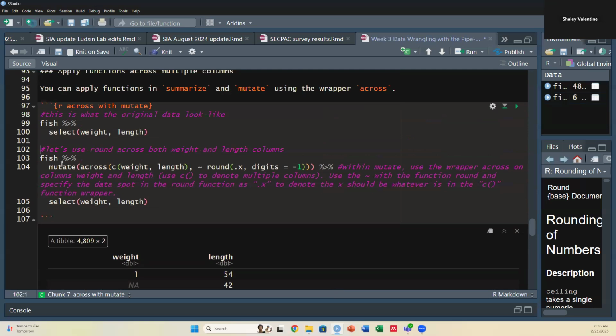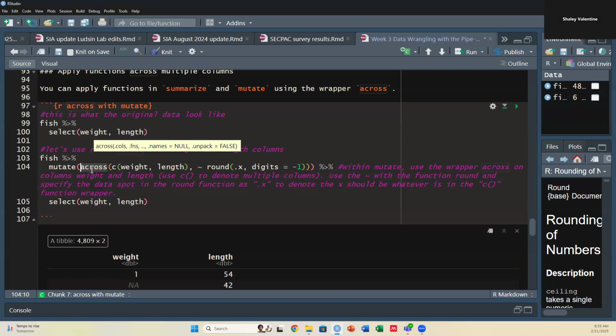So what we can do is we're going to take our multiple columns within mutate. So specify our data set as fish, pipe, mutate, and it's this wrapper across. So across is just like mutate across columns.